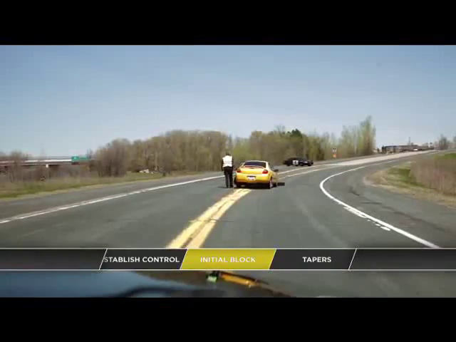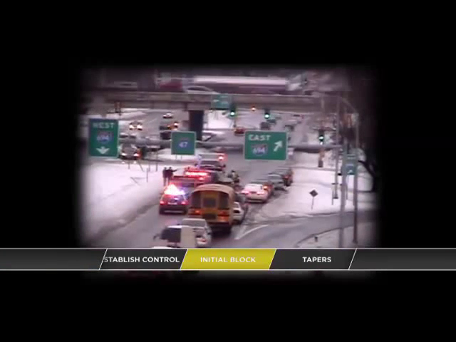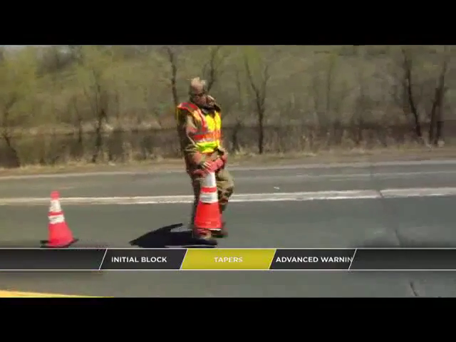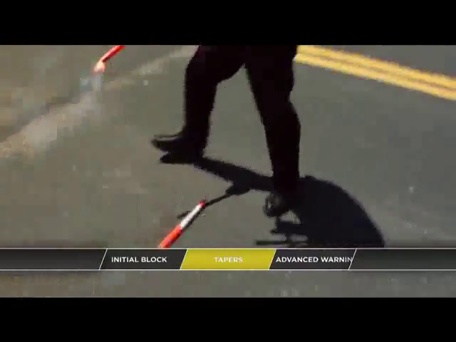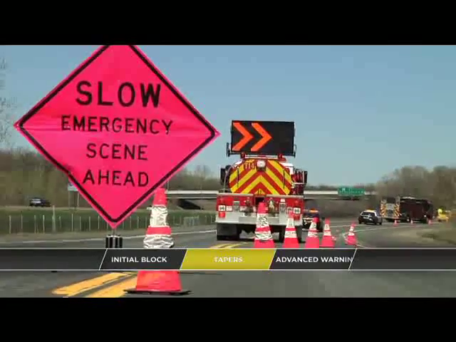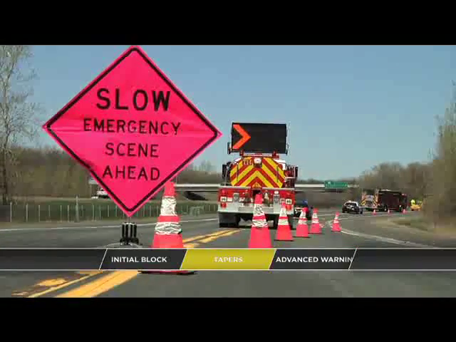If you're the first one on scene, put your emergency vehicle between the incoming traffic and where you're going to be on foot. The problem with most emergency lights is that it's all about saying, here I am, here I am, here I am, but it doesn't give any instruction. You want to taper people off into a different direction. You're using cones, you're using flares to establish that taper, where it's spread out, almost like follow the yellow brick road. This is the direction that we want you to go.